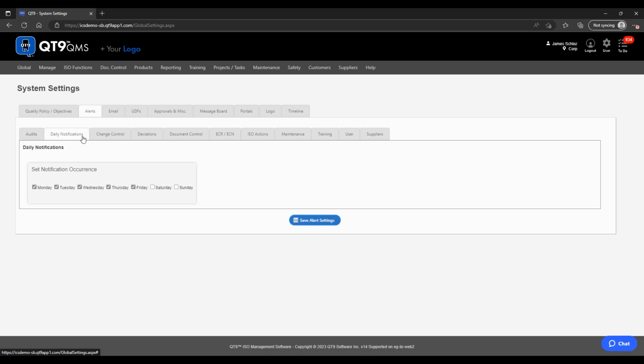Now, the reason that this is so important is that this also ties into something that we're going to talk about, which is tickle time. All right, because when you indicate anything that has a tickle time, you're saying it's going to show up under this daily notification email. So if they're only getting a daily notification email once a week, you may need to push out your tickle time so that way people are getting more notification. All right, but ultimately you get to decide your notification occurrence here. So we're set from Monday through Friday on our demo site here, but you do have the ability to say if you wanted Monday, Wednesday, Friday, you can do that as well. All right, but ultimately this is up to your discretion.